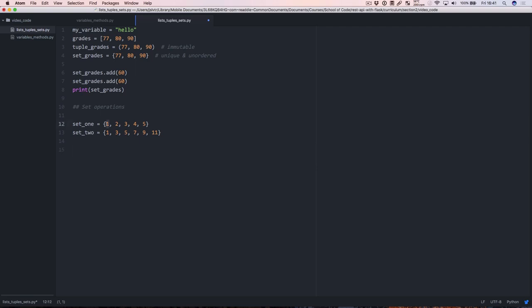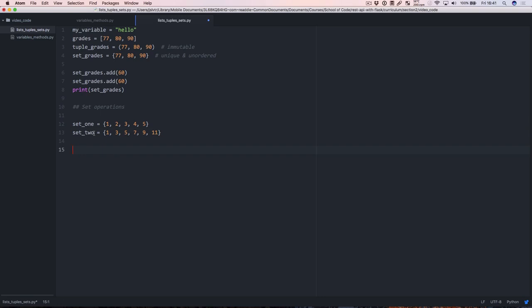It doesn't matter if the 1 is at the beginning, because this is unordered. What matters is the 1 is there, the 1 is there. The 2 is in set 1, but there is no 2 in set 2. That's really what matters, which elements are in the set.